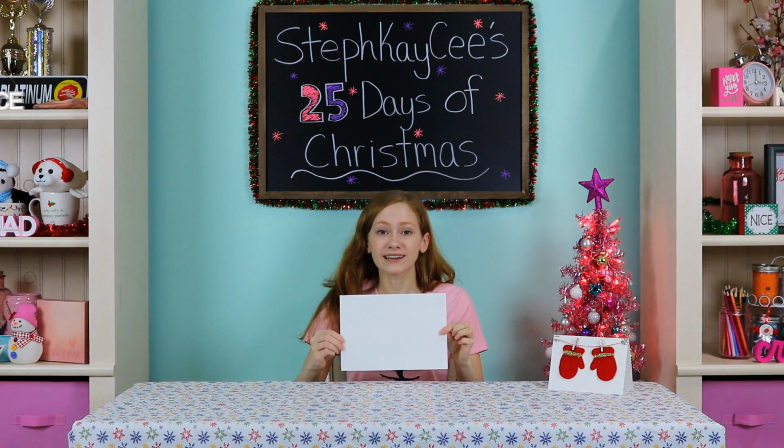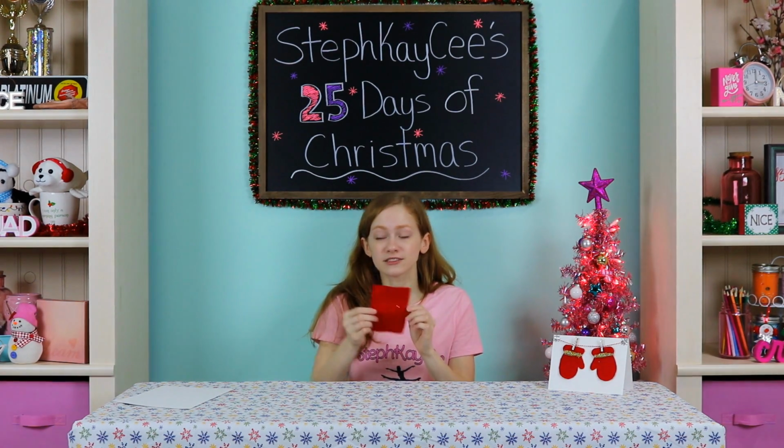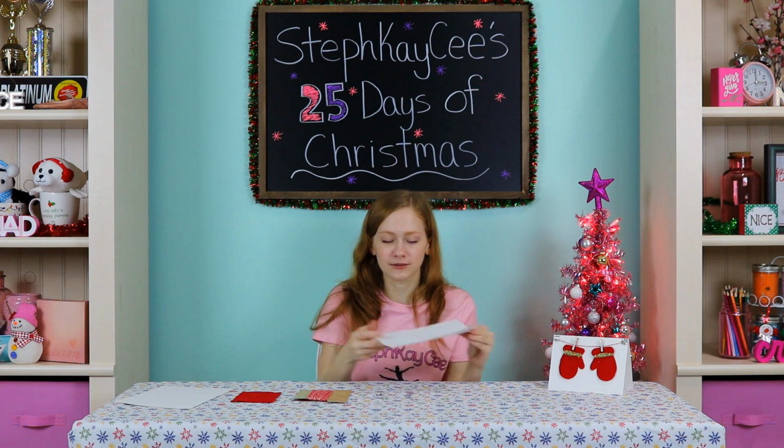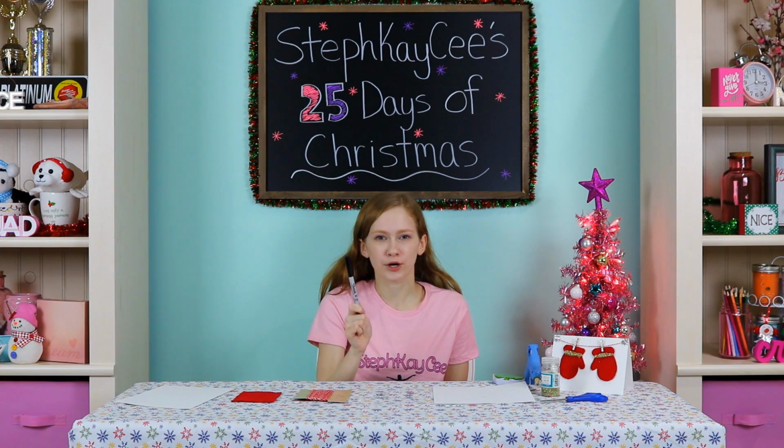For this DIY mitten card, you will need white cardstock, red felt, bakery twine, 2 tiny clothespins, a plastic decal of any kind, mine are snowflakes, white construction paper to cut out a stencil and to catch your glitter, gold glitter, scissors, hot glue, and an optional item is glue tape. You will also need a marker.